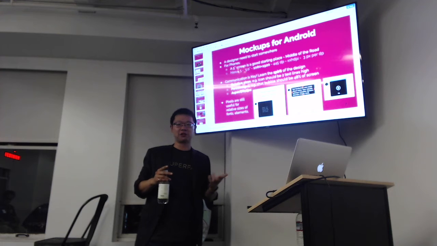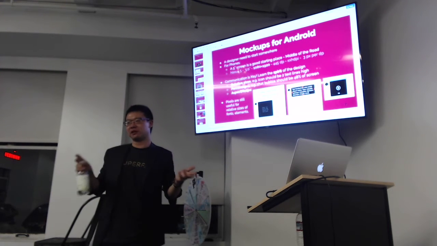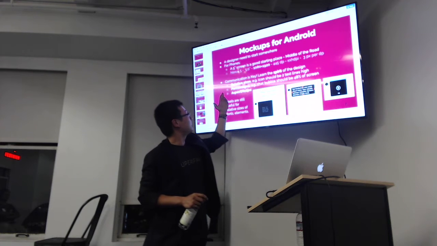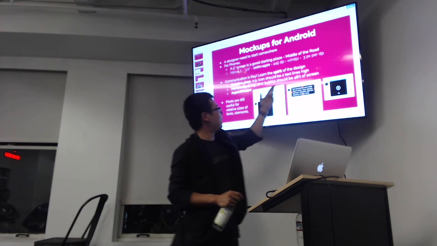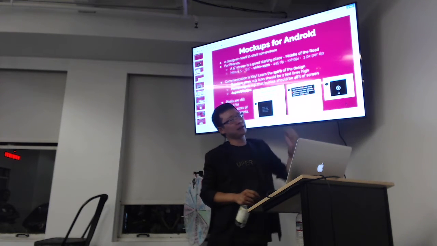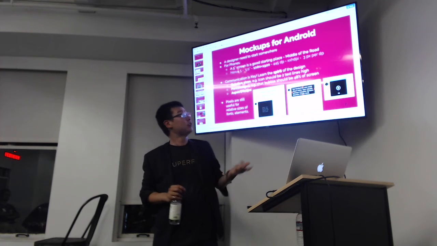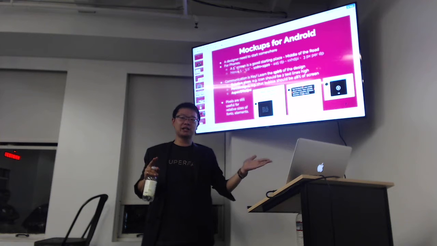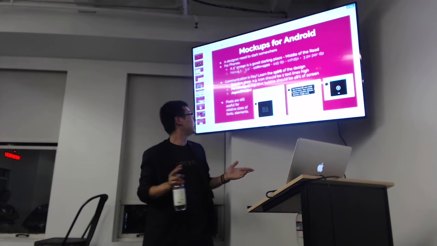Nexus 5 is what I usually recommend. It's a nice middle of the road screen, not too big, not too small. And then they will also ask you how many pixels is a DP. On this specific phone, it's going to be around 3 pixels per DP. That gives you a good starting point.